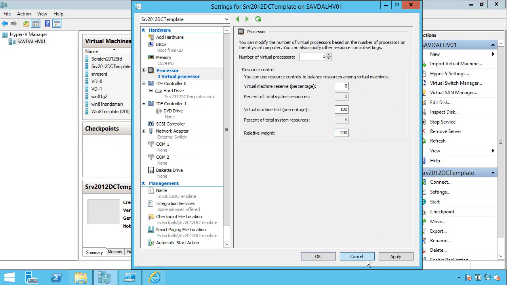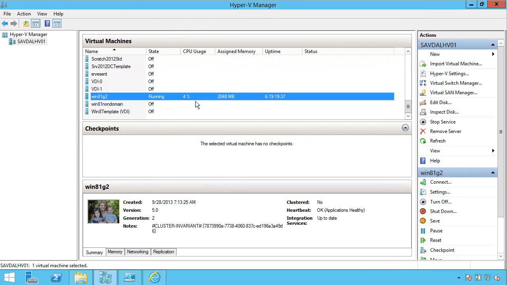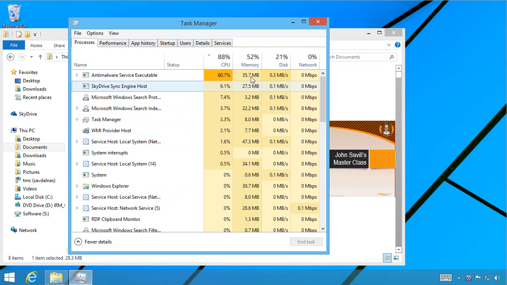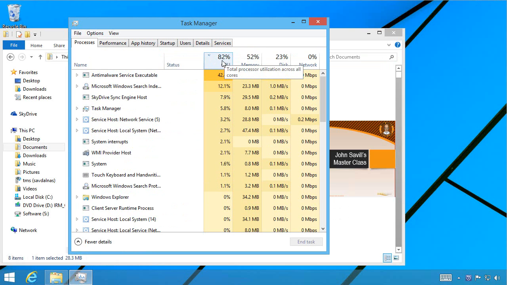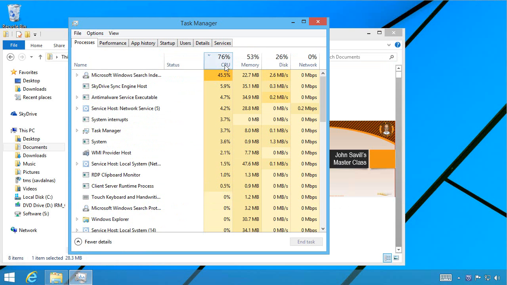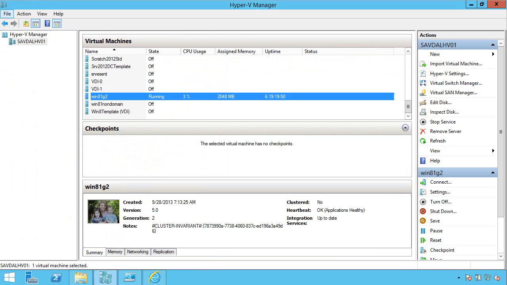And that's really it. If I look at this virtual machine, you can see its CPU usage is 4%. But what's important is within that VM, you can see it's running at 85, 86% right now. It's running a malware scan. What you see in Hyper-V is that this percentage is not how busy that CPU is in terms of its available processor resource. This isn't 4% of what it has. This is 4% of the overall system's resources.